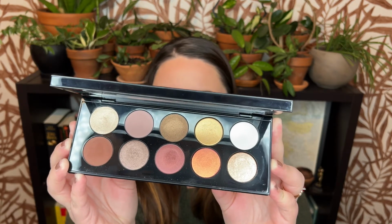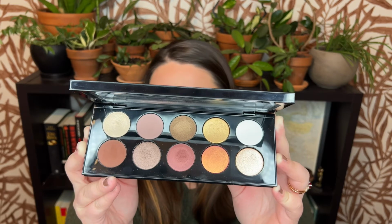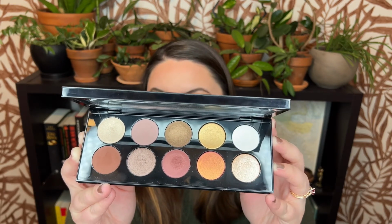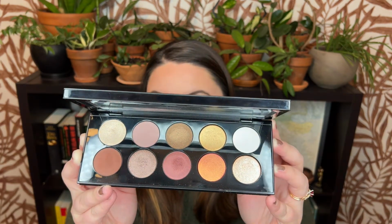But the one thing that this palette does have going for it is the colors are very neutral and wearable, and even with it being a neutral palette, there is quite a bit of versatility, both in texture and in color. I do really love this palette, so I'm interested to see if I could hit pan on anything, or really just how much of this could get used up.